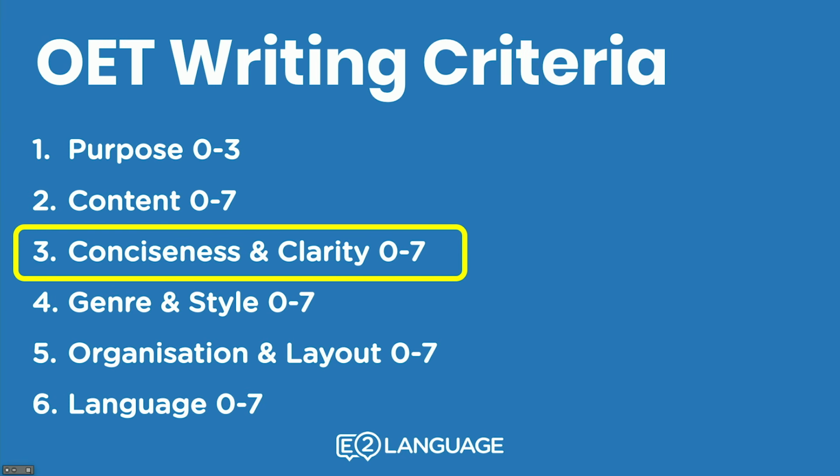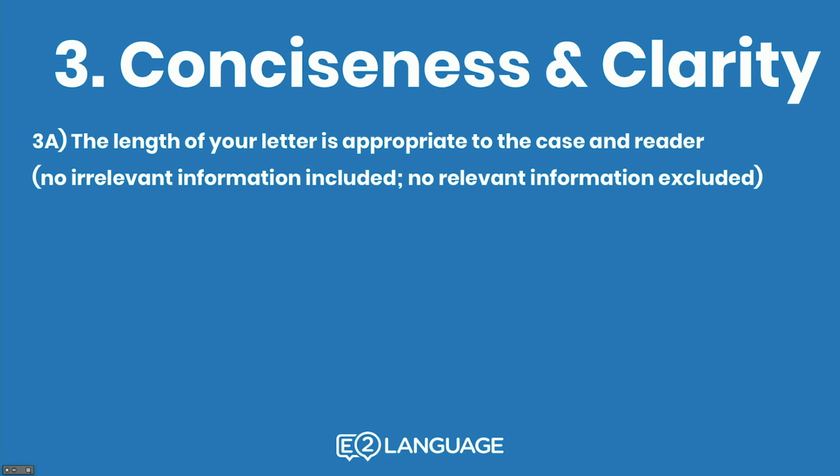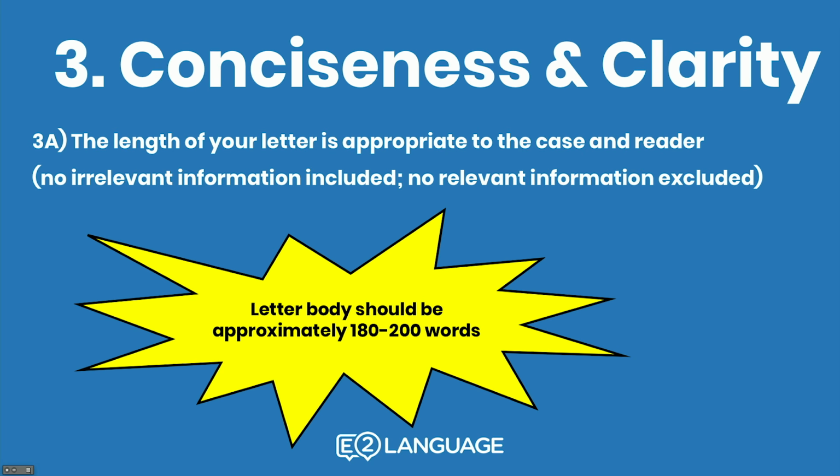Okay, let's look at conciseness and clarity here. What does that mean? Well, firstly, the length of your letter is appropriate to the case and reader. Again, no irrelevant information is included, no relevant information is excluded. What I mean by this really is we're talking about the length of the letter, okay?